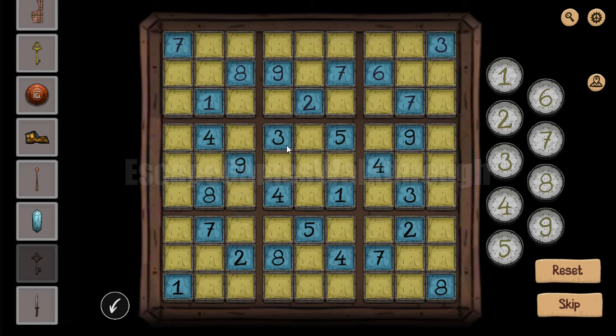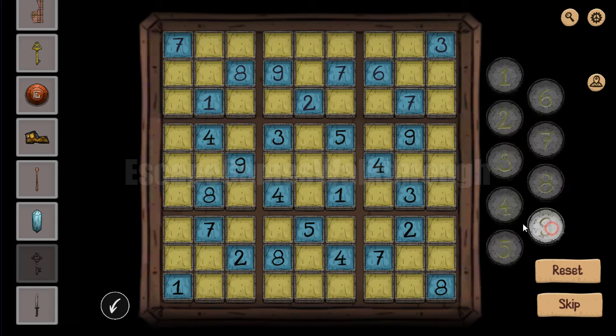We have fixed positions. Let's start. So if we look at the number 9, we have 9 for this line, we have 9 for that line. So for this 6th line and the middle square, we can have only one place where we can set 9. The same thing for 7 and this square. We have not here, not here, and then we need to check for 1 is not for that column, not for that column, so it can be here or there, and this place is also occupied with this one, so we can set 1 here, and that way this cell is for the 7.